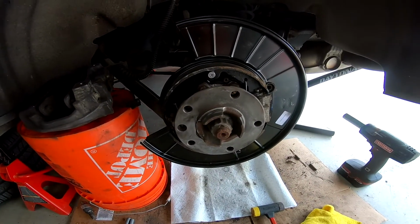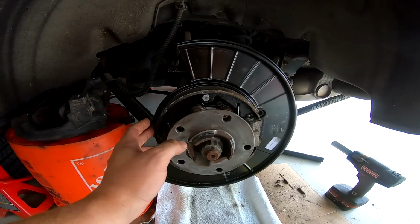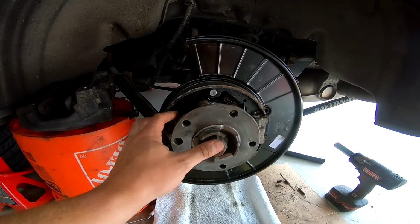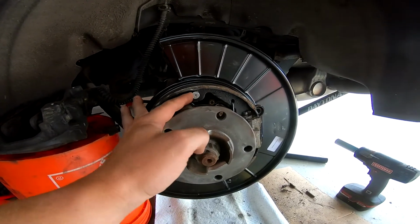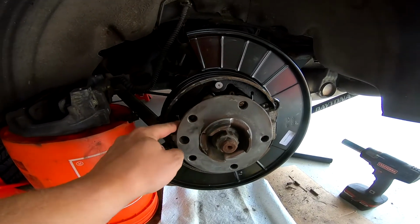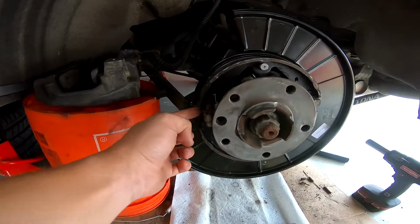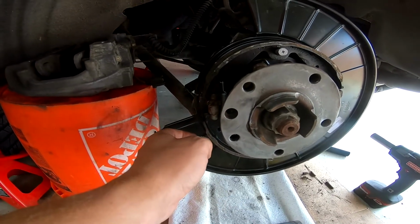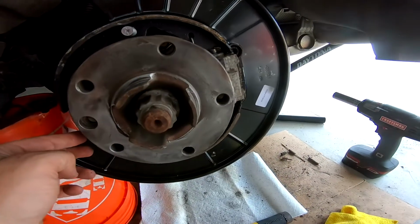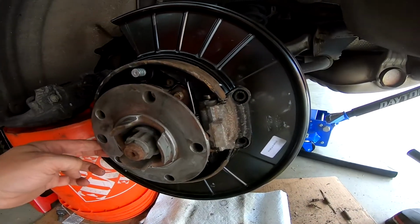And here's the parking brake assembly put back together. So I reused the shoes, cleaned them up the best I could and painted them. I got new hold down bolts and springs, new tensioning springs here. I used the old timing shirt, but I took it apart, cleaned all the threads, greased it, put that back together. So yeah, that's pretty much it. Hopefully, fingers crossed, everything's going to work.